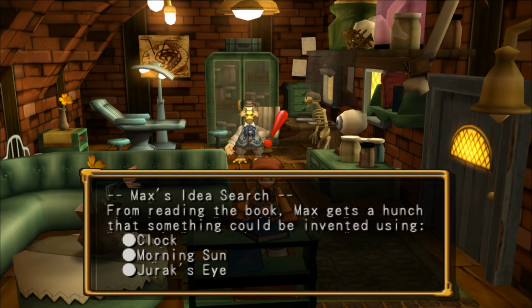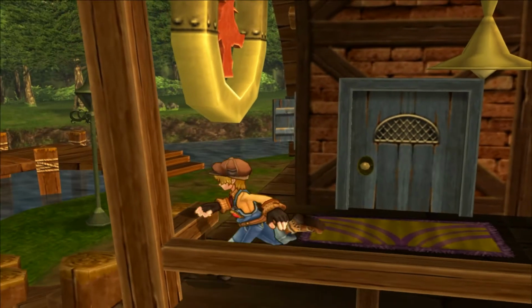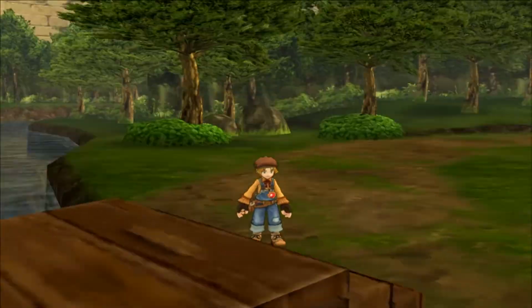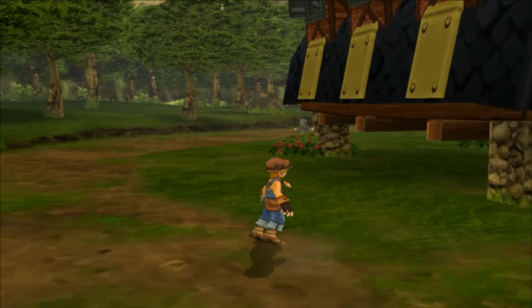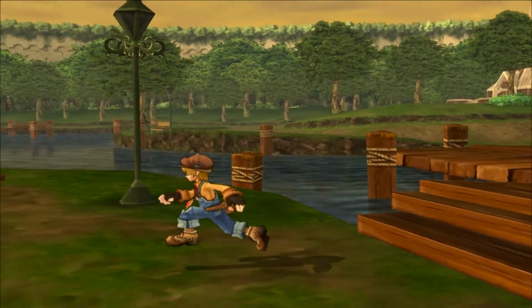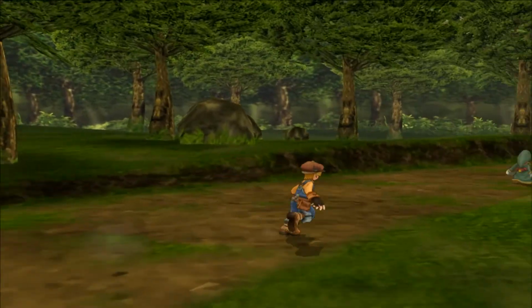Clock, morning sun, and Jurak's eyes. Good. I believe that creates the Jurak gun. Why I remember that, if that's the case, I don't know. Wait, can I take a picture of the dock? Yeah, the pier. The pier!